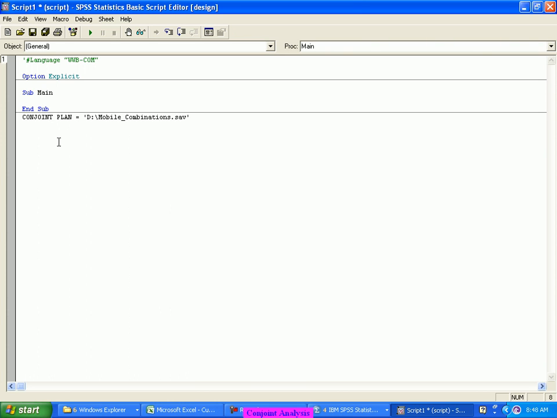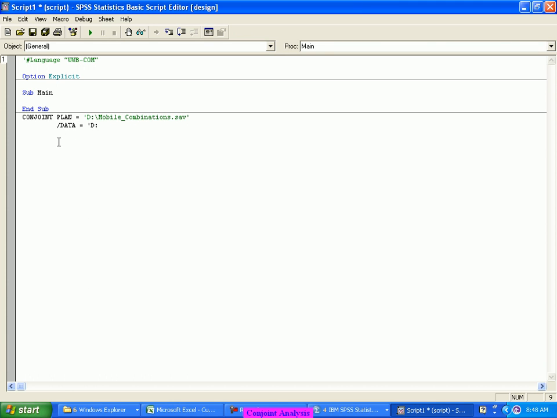That is the name of my plan. Then at the same time I have to define where the data is. For that I say slash data, which is the file that contains the responses.